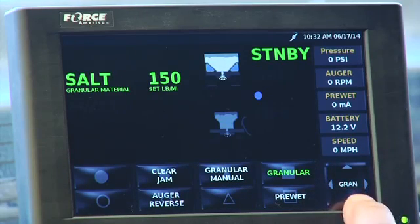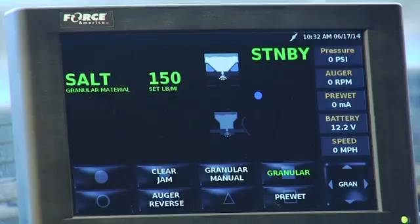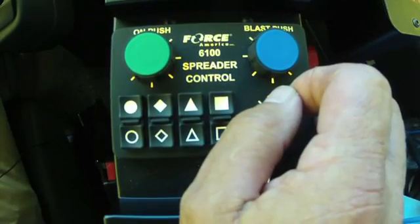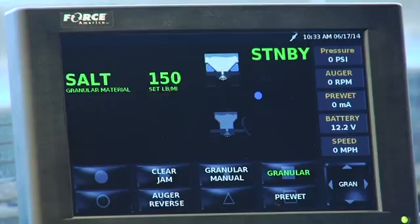Right here we have our little navigation stick that changes the menu, and then we have items up here that we can turn on and off. So to get started, you basically have to turn this switch on, because with the switch off, it's a blank screen. You turn this switch on, and the screen comes up, and you're ready to go. And this screen right here is the screen you would want to be in to operate your spreader.